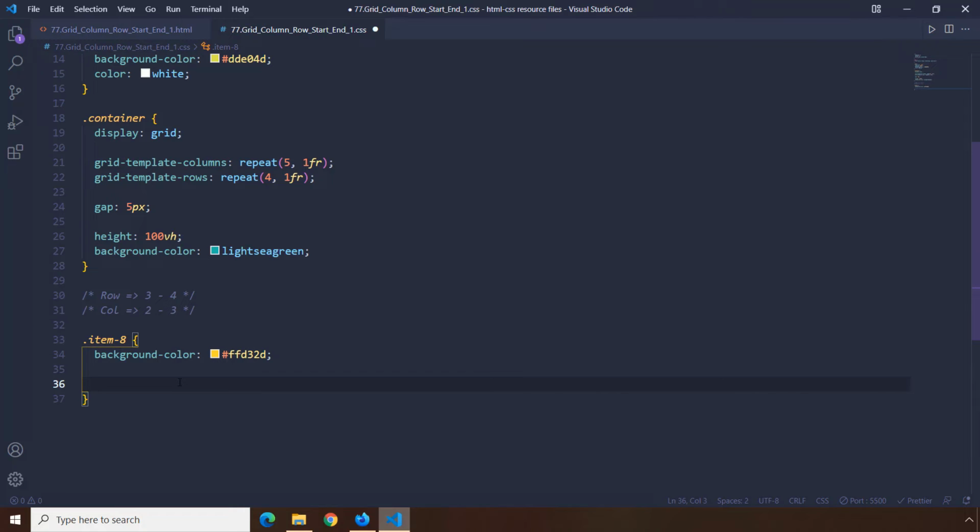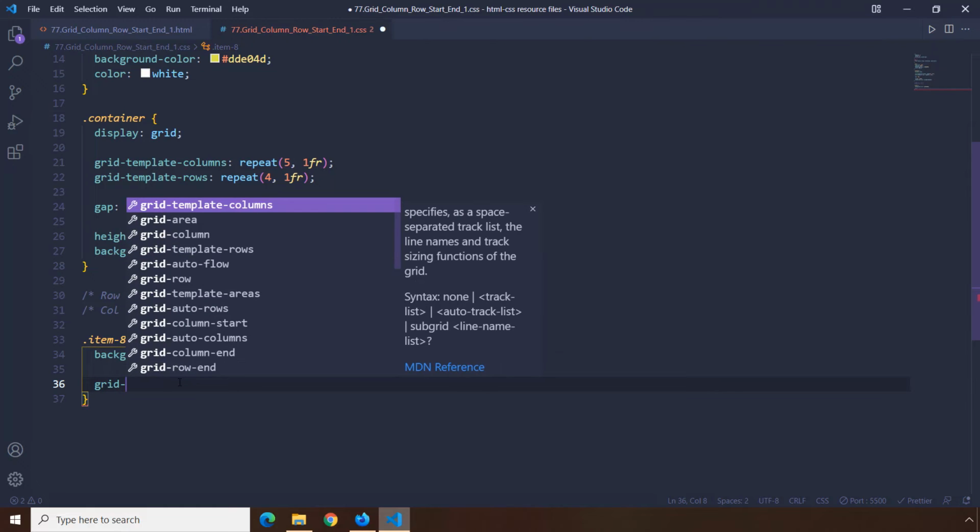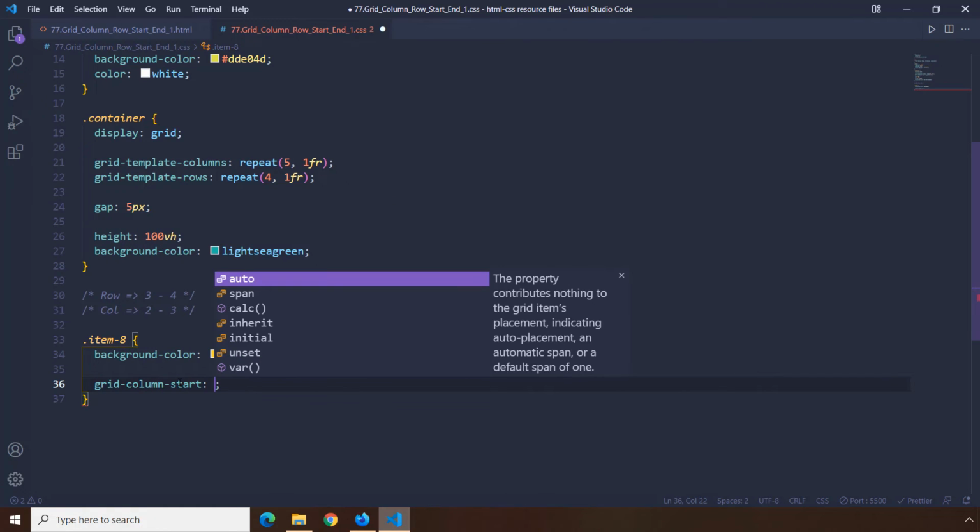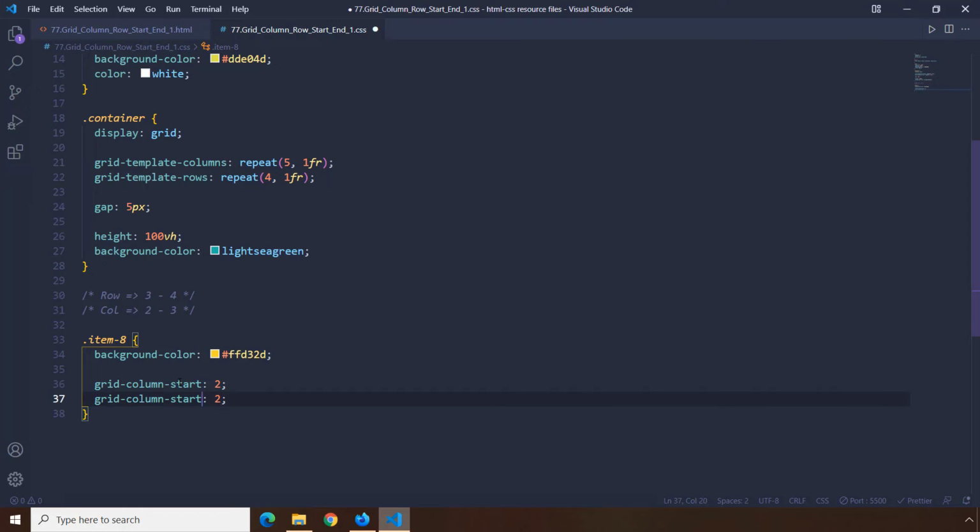So what are the properties in which we can pass these values? For the column, we are going to say grid-column-start. What is the starting grid column line name that you want to provide to move your item from its current position to this position? It is 2. And then we have another one, which is end, and the end is going to be 3. You can't have 2 and 2. You need to have at least 1 column so you can jump around with your grid items. So this is where it is going to appear column-wise.